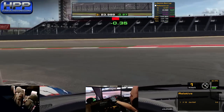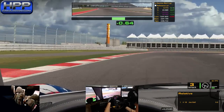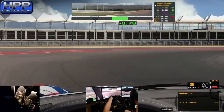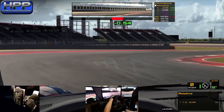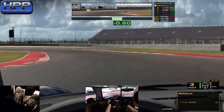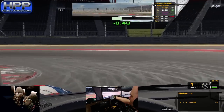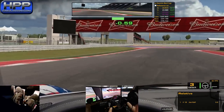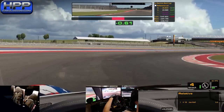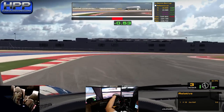In all these corners, I'm using first gear. You can use second gear too. It's just when you're in first gear, you gotta remember you're in first gear. And too deep again. Just never thinking when I'm going in that corner, and you see the results when you don't pay attention. Because first gear will just help that car rotate so much more, but you just have to be so much smoother with your throttle when you get back on it.